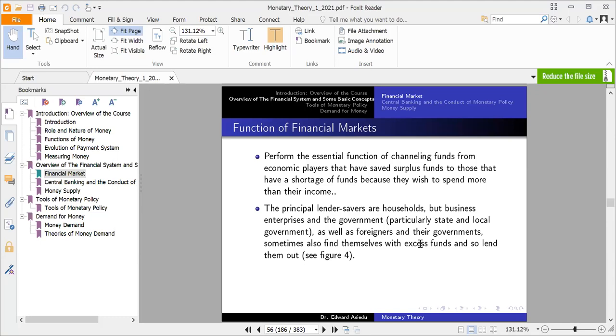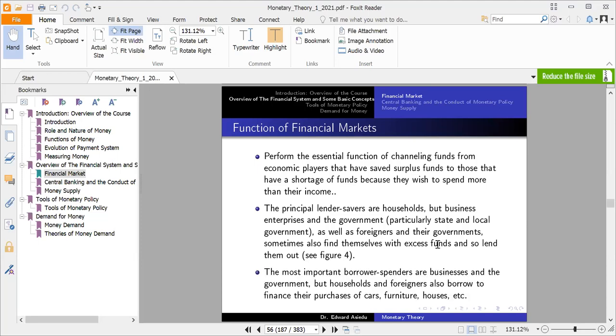Okay, so the emphasis here is the excess funds in the economy or the deficits that people have in the economy, and that can affect the ability of the financial system to lend out money. If you have excess funds, then you can lend out those excess funds easily. If the majority of the people in the economy have deficits, interest rates will be very high and people will not be able to borrow easily. So it's a system. You have to think of it in a systemic way.